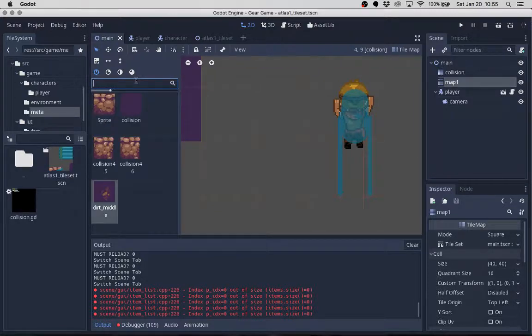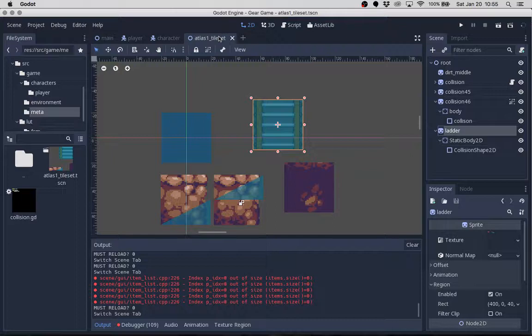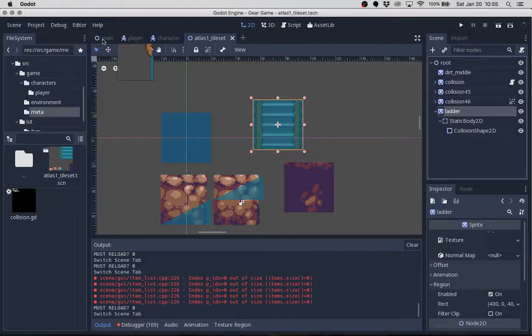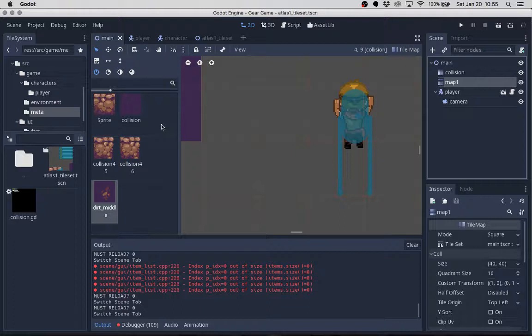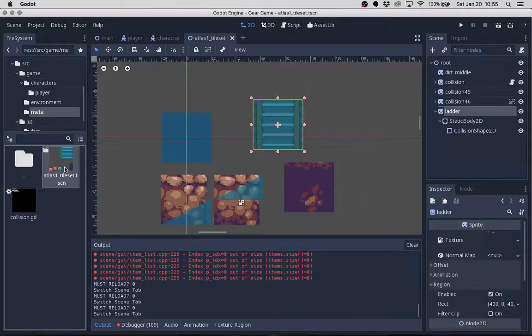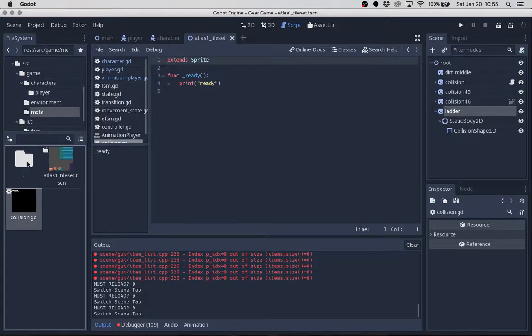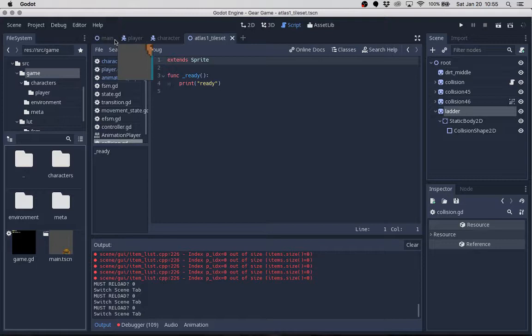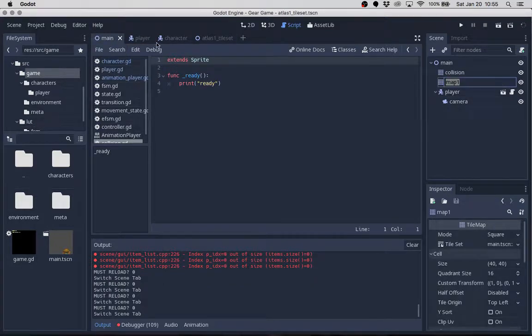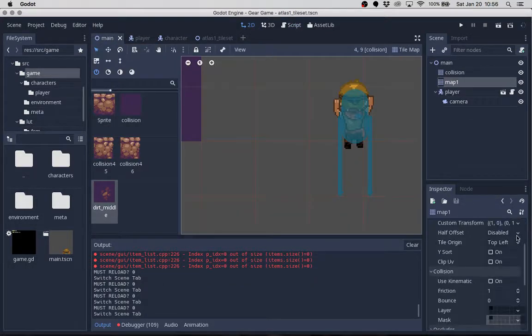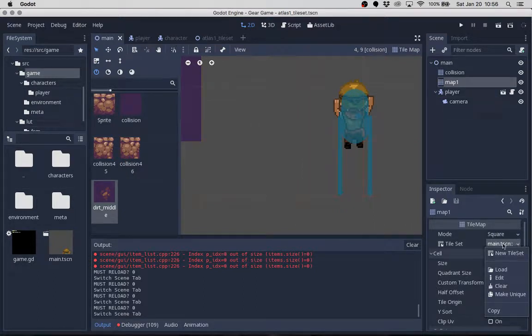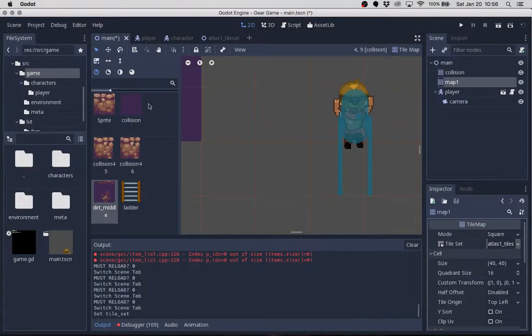Where's my collision for this ladder? It's weird, it's not reloading it. Is there like a refresh? Oh, there we go.